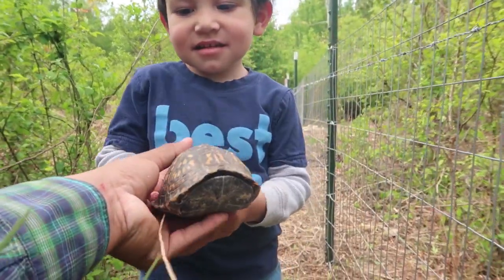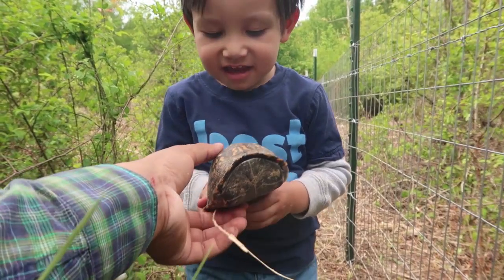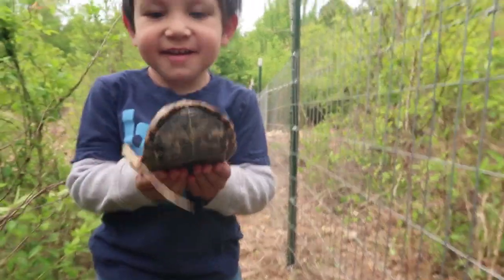You want to keep it? You want to go show it to mommy? All right, we go show it to mommy in a minute, right? Yeah, she won't like that. Third or fourth time we brought a turtle home from being back here. Kicked it out every single time. We brought a snake home one time. Wish I would have got that on camera.